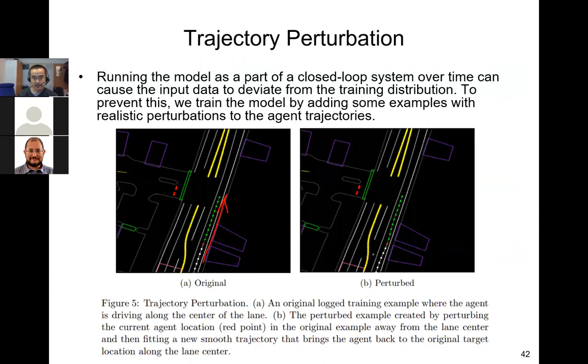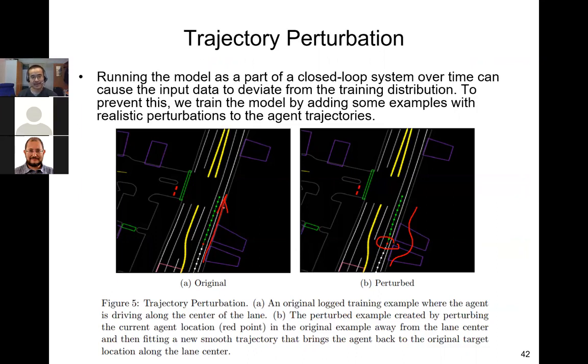And in this case, they perturb the agent location, the red point, in the original example away from the lane center and fit a new smooth trajectory that brings the agent back into the original target location along the lane center. If you look at it closely, this trajectory has a little bit of a shape here. Well, this one is straight, so the expert driver is driving straight.